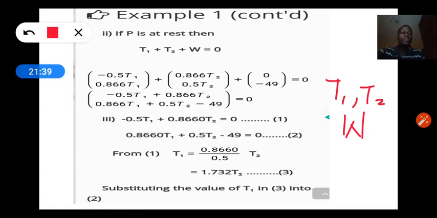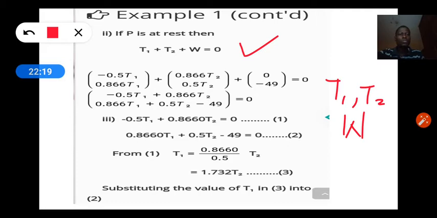So we are simply going to apply the law we have learned. All the forces we have, since they are all in equilibrium, keeping the object at rest in translational equilibrium. So we have T1 plus T2 plus W, everything will be equal to 0. Summing all the forces together will be what? 0. Okay, good. T1 plus T2 plus W is equal to 0. So we are already applying the condition we stated.